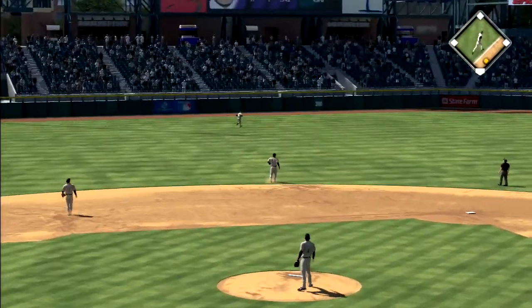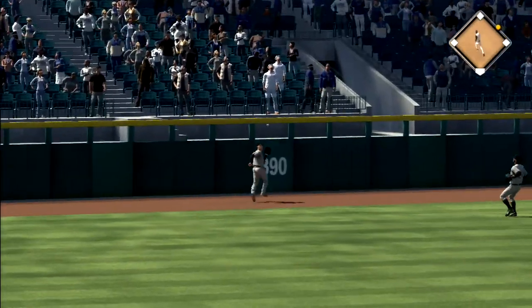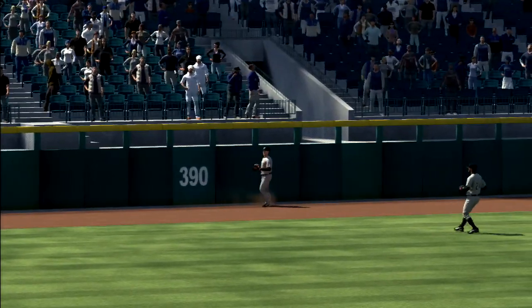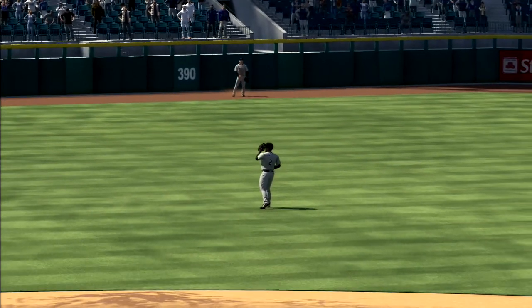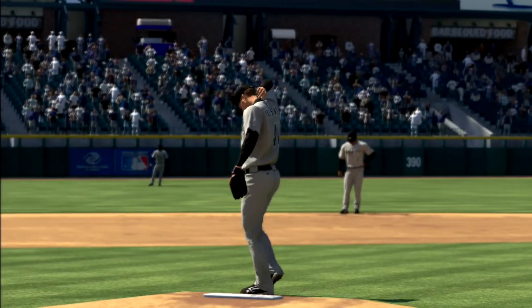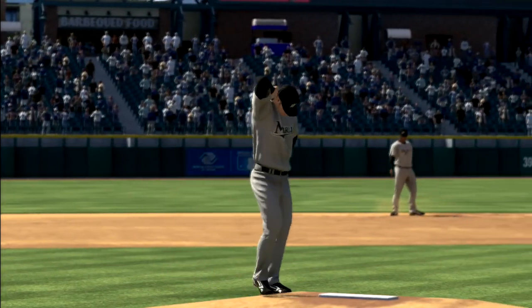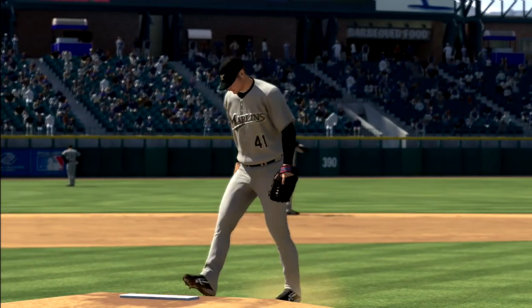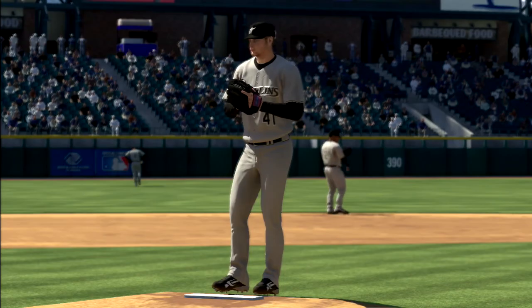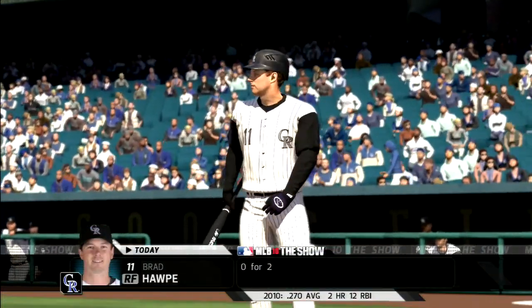Big swing there at a fastball, and he really got into it, high and deep to left center field. Coughlin is back to the warning track, though, as he gloves it for the second out. Another good pitch right there for the out. You know his manager would appreciate a quick inning here, and he's been able to record the first 2 outs on just 4 pitches. So 2 gone in the inning now for the right fielder, Brad Hawpe.